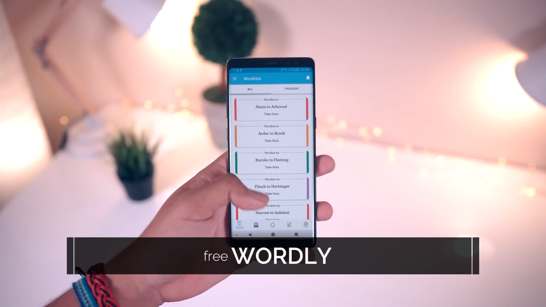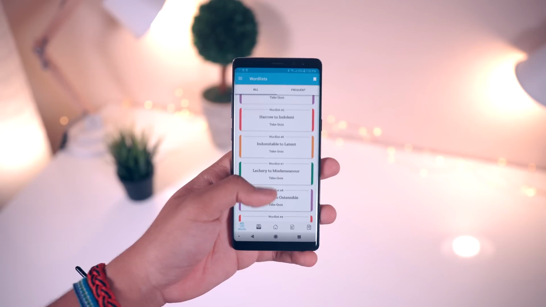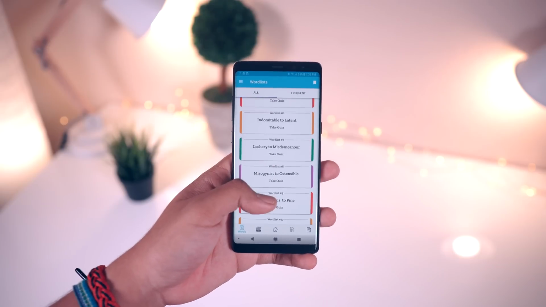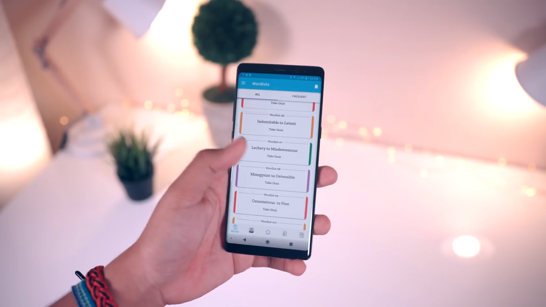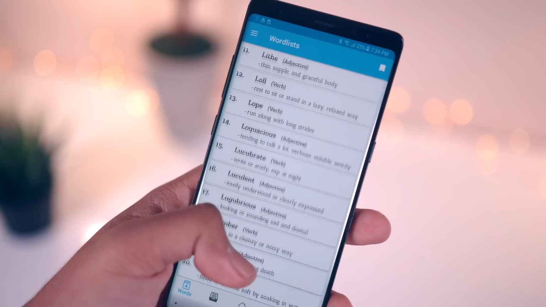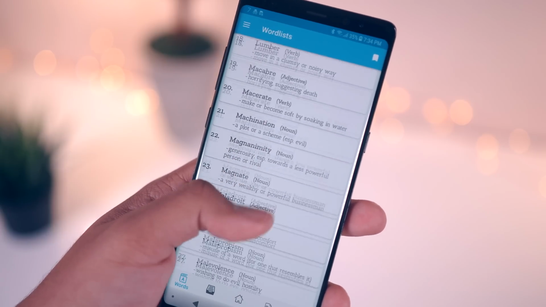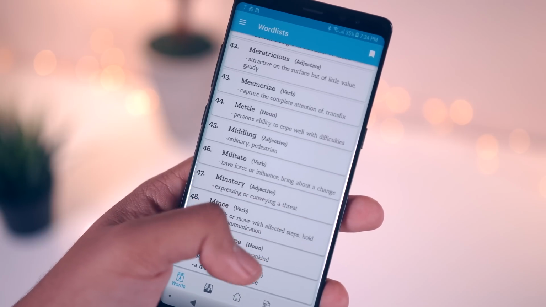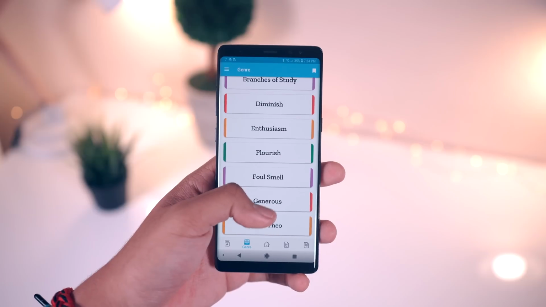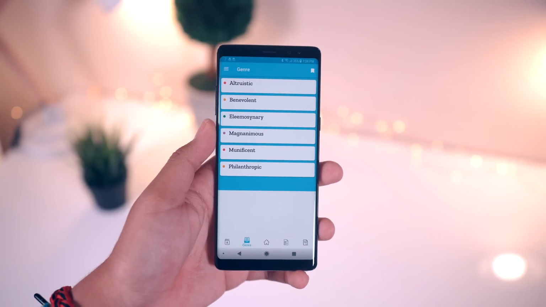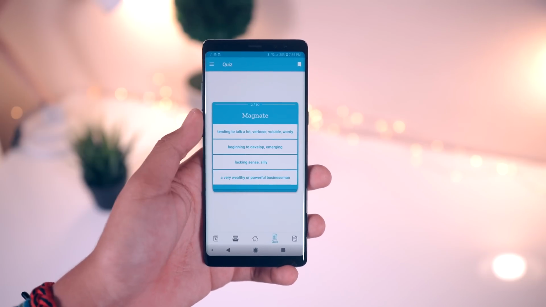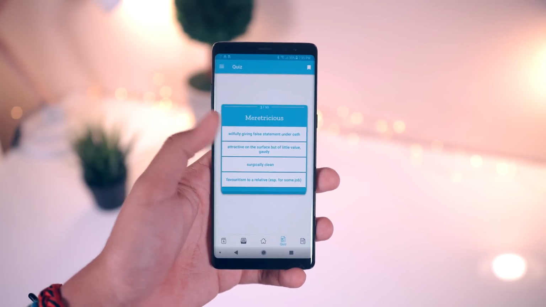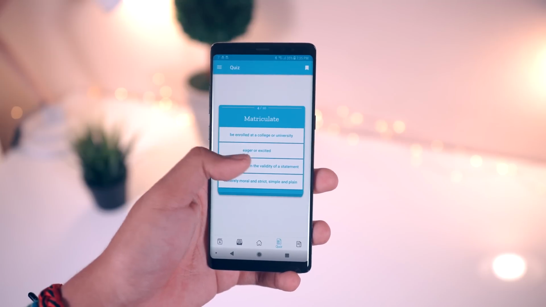So you guys know I enjoy a good vocabulary app, and this one here is one of the best options out there. Starting off with the UI, it's bright, it's colorful, it's clean, and very easy to navigate. It's got word lists, which is pretty much a collection of specifically designed lists of words in alphabetical fashion. It's got a genre section to help you better find particular types of words. There are flashcards which aim to help you learn words quickly and strengthen your retention of them. You can bookmark words to better keep track of them.